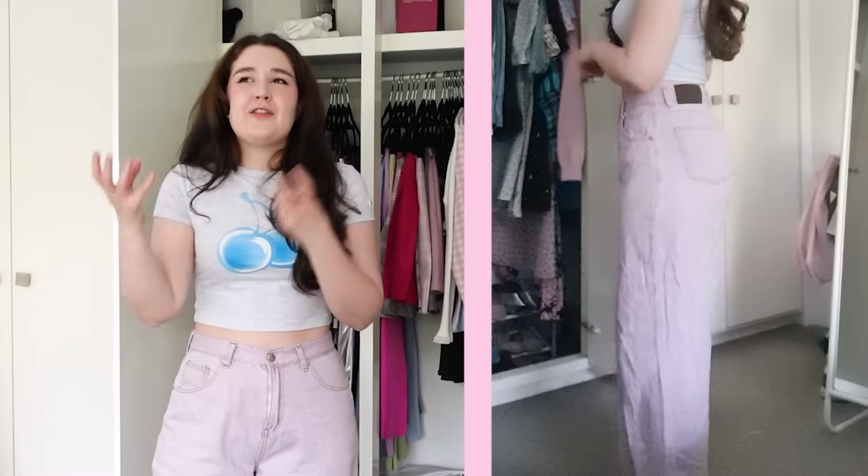Again, what I love about them is that the denim is very lightweight. It's not a super heavy, thick denim, which I feel like is sometimes synonymous with really good quality, fancy designer denim brands. You know what I mean? That really thick, vintage denim, which is beautiful and I really like it. But I just find with my body type, unless it's a very particular cut, that kind of denim can be really hit or miss with me.